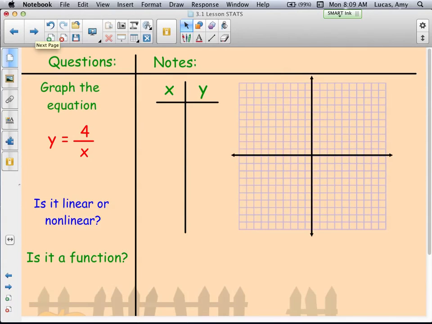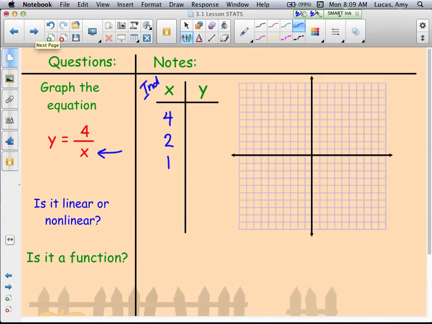Four over x. I think that matches your worksheet now. On this one, what I want you to think about is, on the bottom of the fraction, you're dividing by your x value. So my independent variable, I just want to make sure that I really think about the numbers that I put in to make sure that they're divisible by 4. So on this one, I'm going to do a little bit different numbers because 4 divided by 4 would be good. 4 divided by 2, 4 divided by 1.